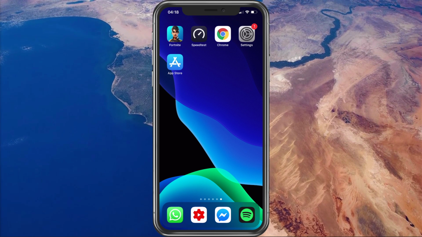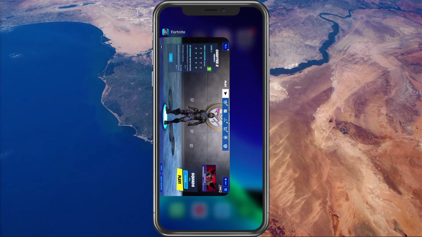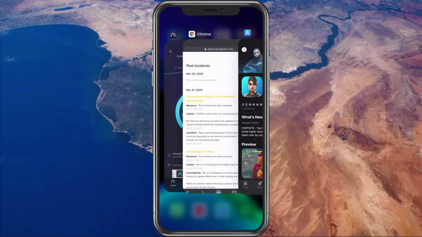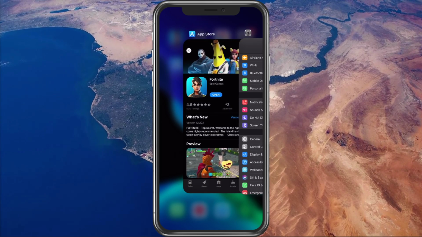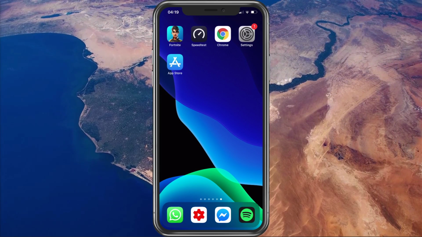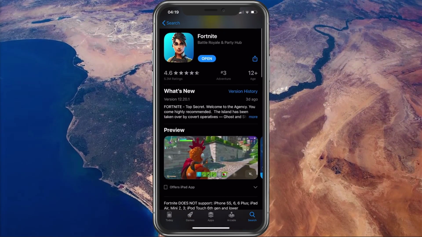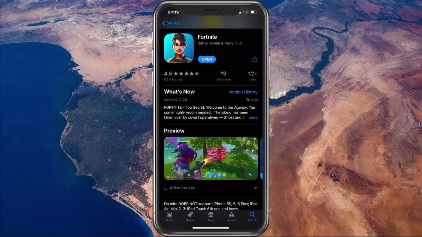let me know. First of all, reduce the amount of applications running in the background when trying to open up Fortnite Mobile. This will clear up some resources and prevent downloads from bottlenecking your connection. If this didn't help you, then make sure that you're running the latest Fortnite Mobile update. Your App Store should show you if there's an update available.